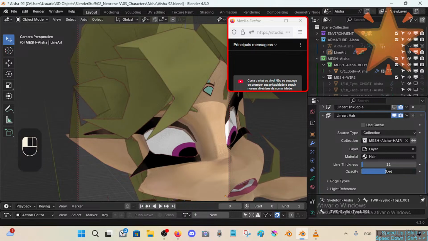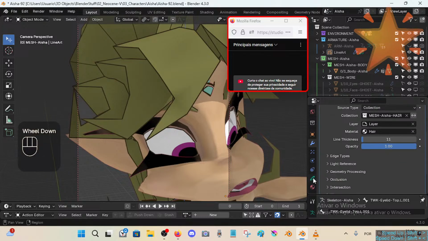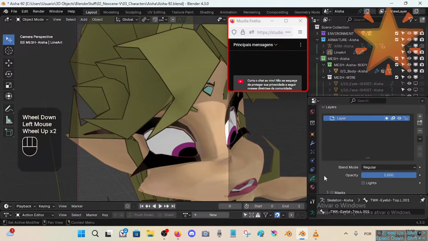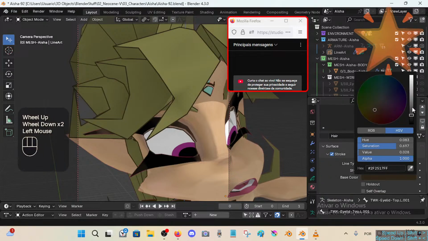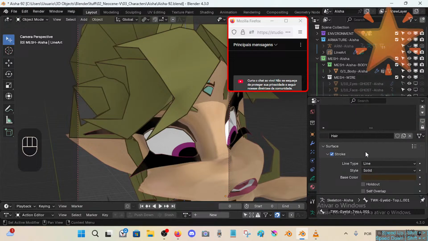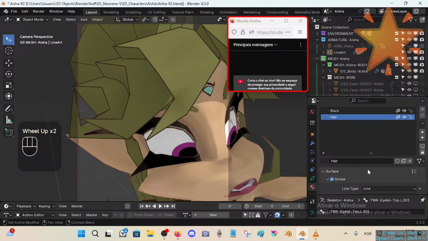So this is affecting more than I expected, so this color is a bit too dark, so I'm going to the material. So let's just do something like that. That seems fine. With the lighting effects, maybe it will be better.